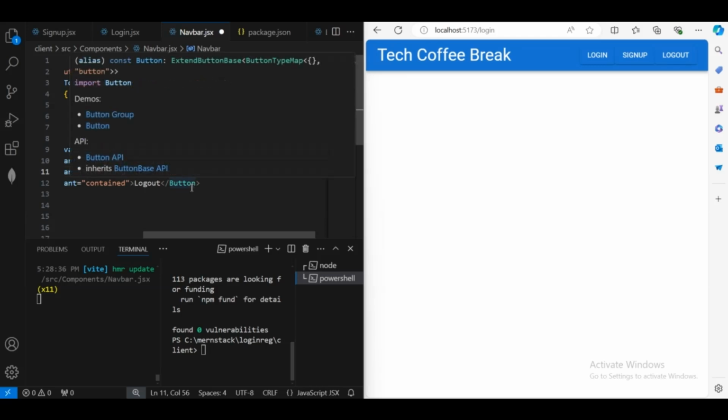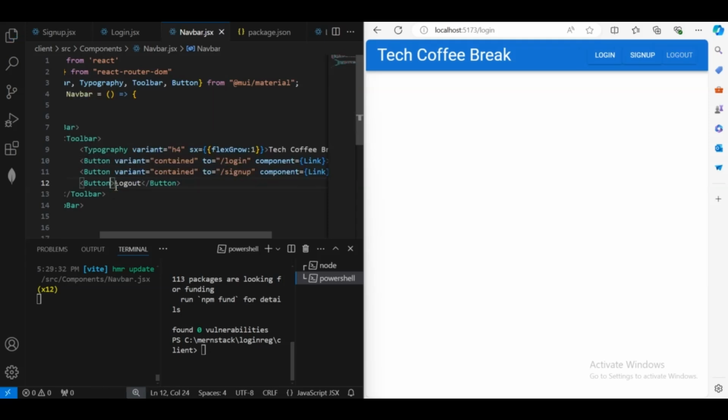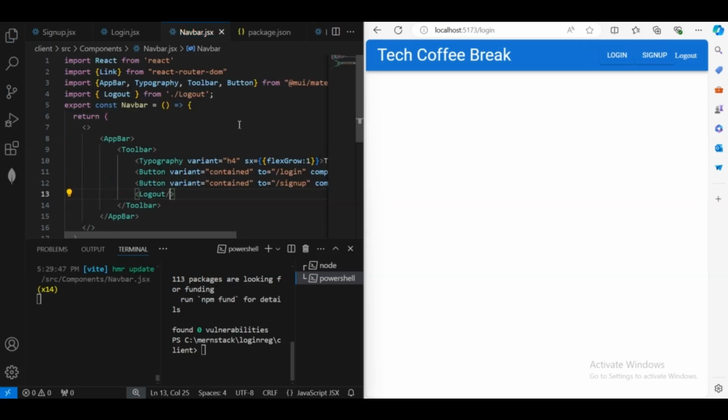Okay. I will have a separate component for this logout, so I am not using that thing. I will just import the Logout component from the components folder. Yeah, that's it. So the Logout is imported from the components folder, and here if I click on sign up, it will go to the sign up page.